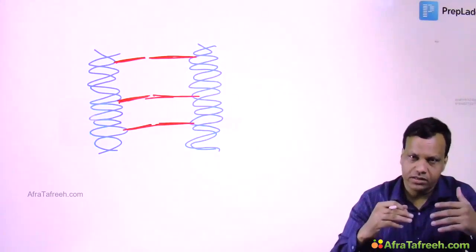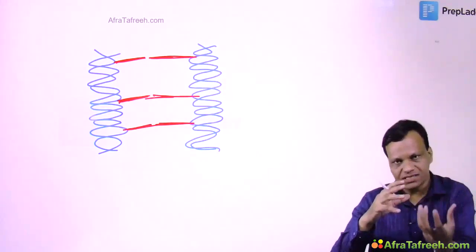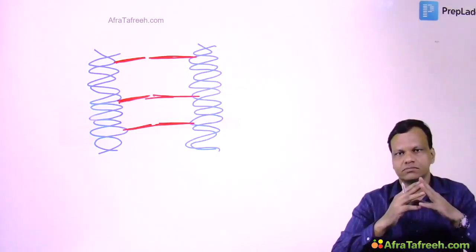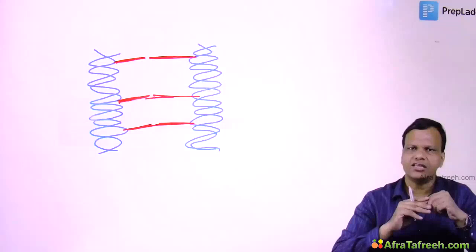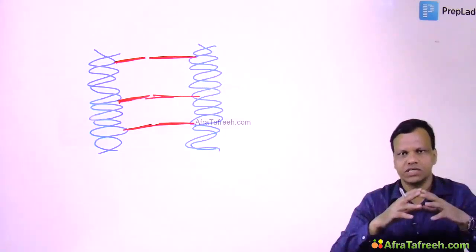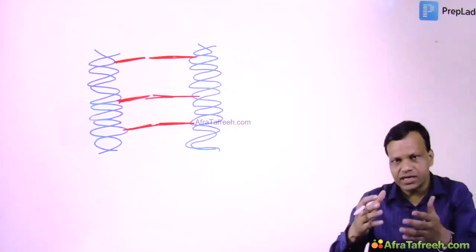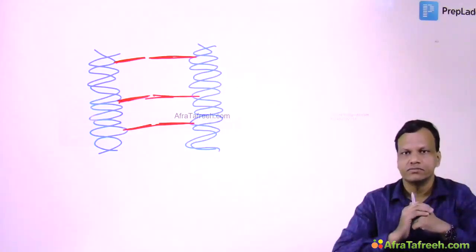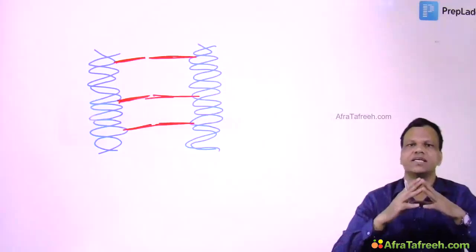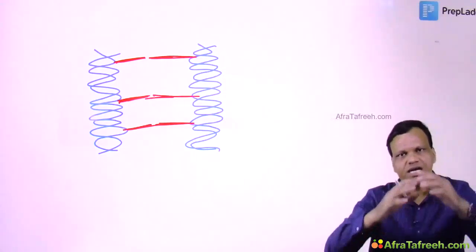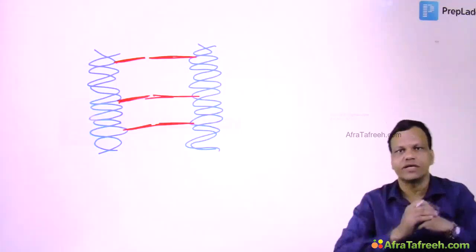Now one very important thing, when the replication occurs, when DNA becomes double, how similar is this DNA to the parent DNA? Exactly the same. Remember, replication means it is a replica. The question is, can anything be so perfect that there is no mistake? It is 100% similar. Obviously it cannot. When mistakes can happen, then why is the DNA exactly the same? Why does it not differ? The reason is, if there is any defective DNA, any slightly changed DNA, that will be destroyed by the enzymes in the cell. In the cell there is police already, keeping a watch on this. If any different DNA is produced, that will be destroyed.